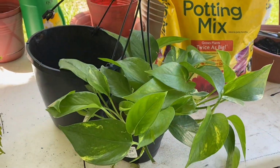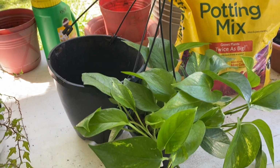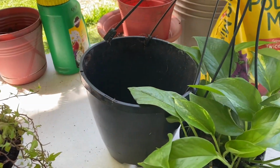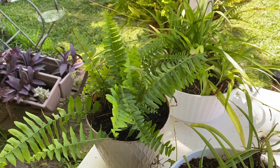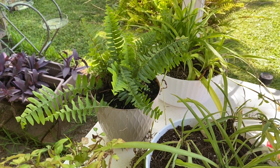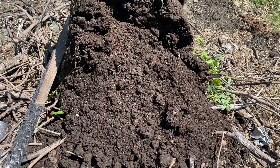I had purchased this pothos at Walmart a couple of weeks ago for $9.96, and I had a fern that only had a little section that was living, so I think I'm going to use this hanging basket for the pothos. And what was living in this pot was this fern, and it was just a little bit alive, so I cut it, and it fits in the little thing, so it'll be part of my hanging plants. I mean that pot was slam full to the top with ants. Can y'all see all that?